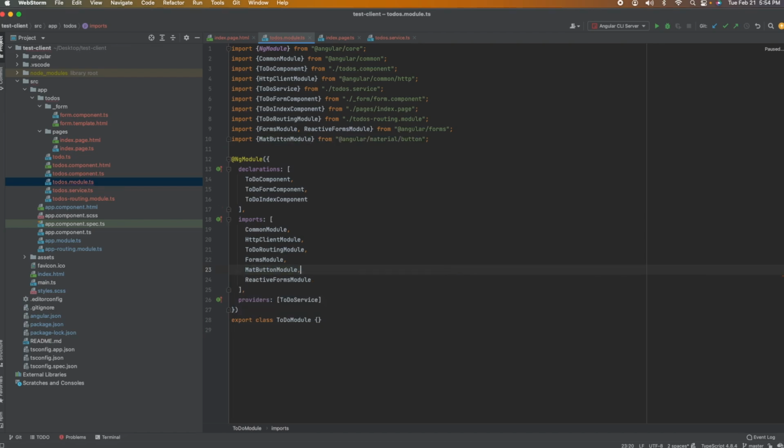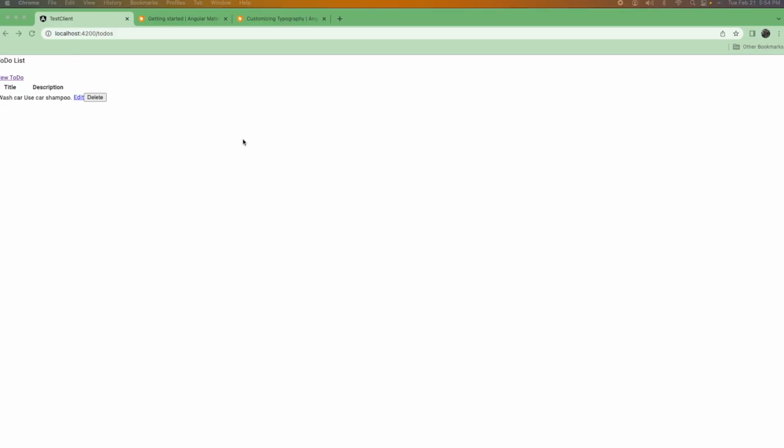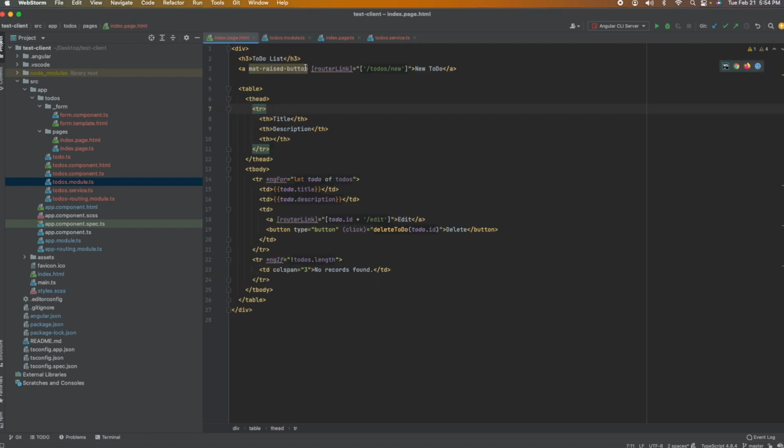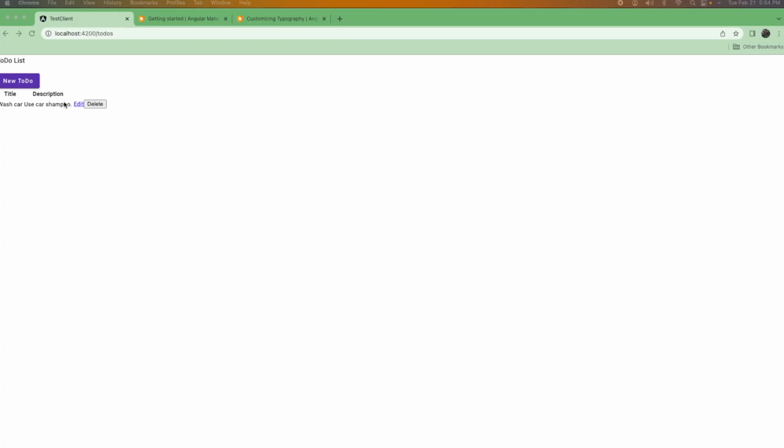Okay. As you can see, we have now a button with the style of material. So we can set the color primary. Okay. So these colors are default by the theme that we selected. You can customize this.